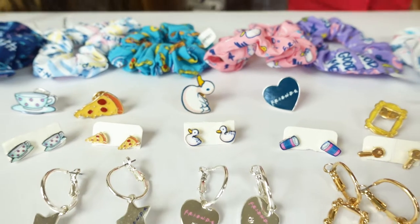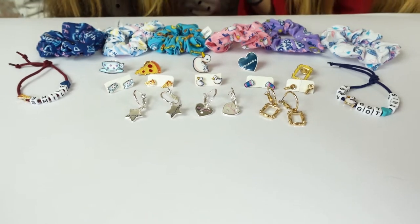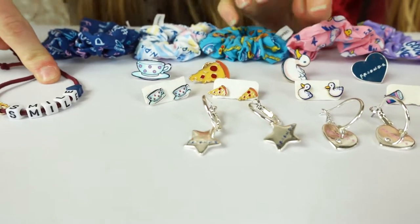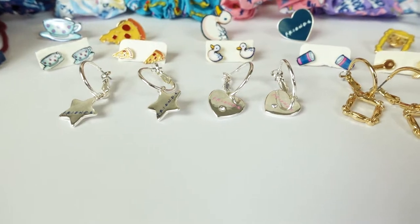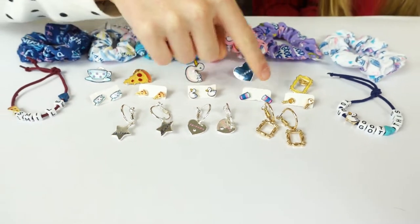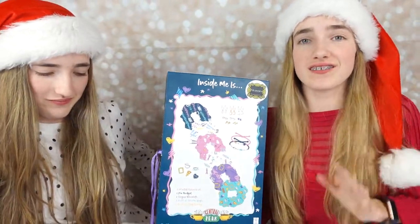Okay guys, so this is everything we got in our calendar. You get 6 printed scrunchies, 5 different pin badges, 2 slogan bracelets, 3 pairs of these charmy hoopy earrings, and 5 pairs of these really adorable stud earrings. We are pleasantly surprised with the quality of this calendar.